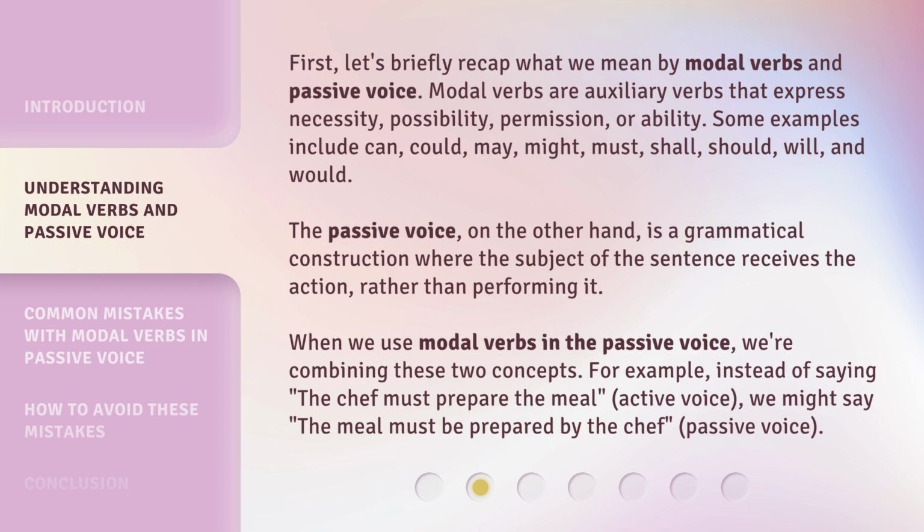The passive voice, on the other hand, is a grammatical construction where the subject of the sentence receives the action, rather than performing it. When we use modal verbs in the passive voice, we're combining these two concepts. For example, instead of saying, "The chef must prepare the meal," active voice, we might say, "The meal must be prepared by the chef," passive voice.